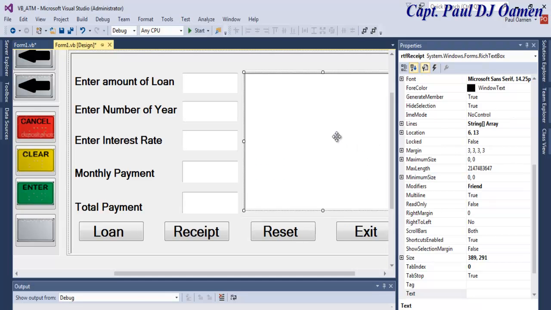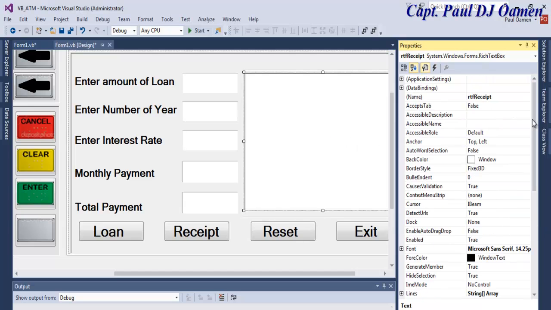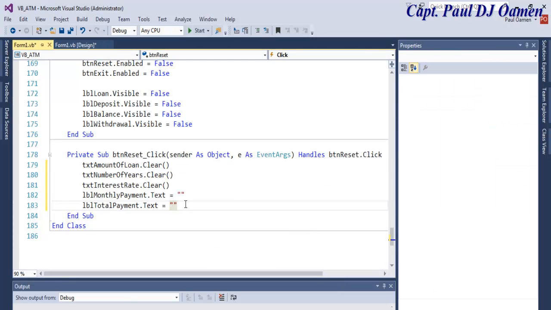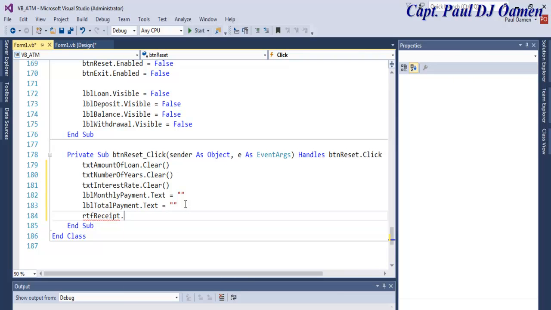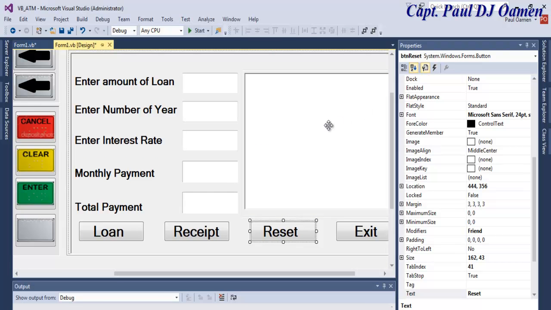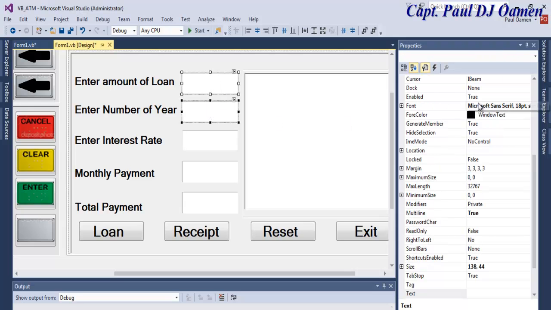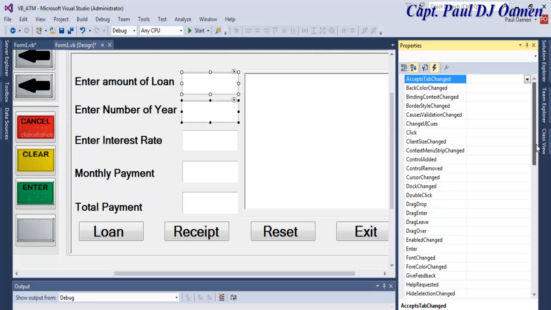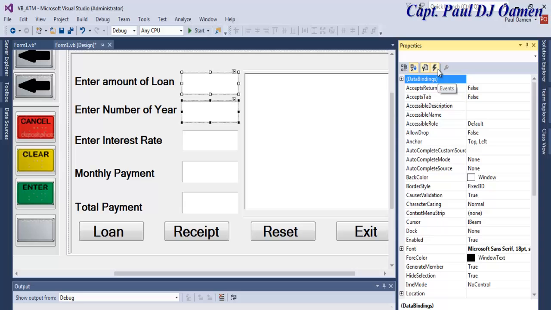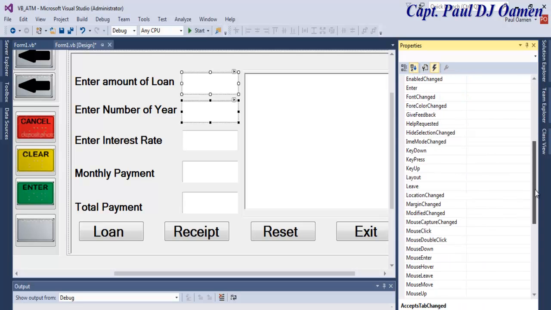Now let's check out this. That's receipt. Copy that and paste that in there. Not clear. Okay, so the next thing we need to do now is to take care of this 1 1 2 to make sure those two don't accept characters. So let's come in here, make sure you select these events. Select the event and let's go for key press right here.